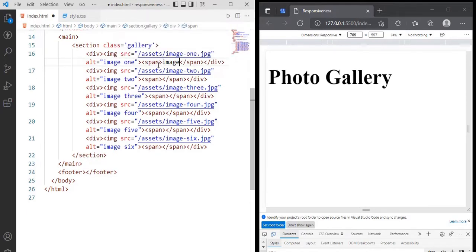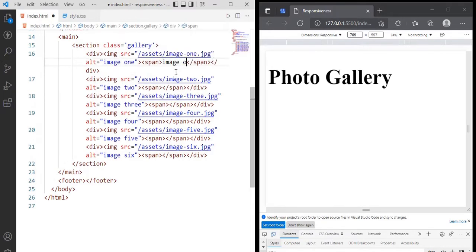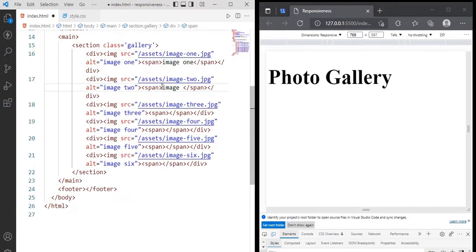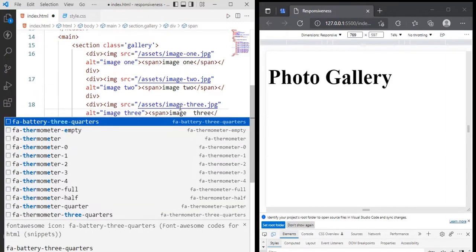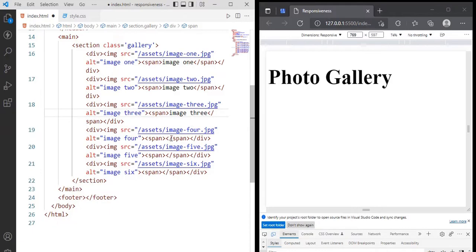So the proper thing to do is not actually to use this div, it's to use the figure tag. Let's just finish with this: image1, then image2, and then image3, and then we have image4, right?